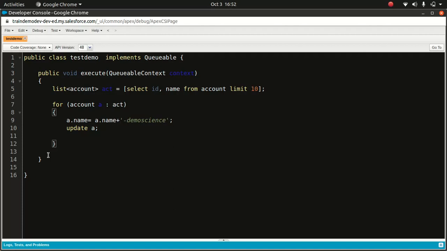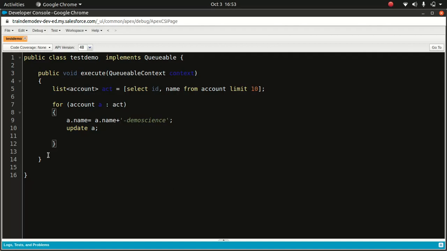That being said, future methods can be used over Queueable when you need the functionality of synchronous and asynchronous together. So future methods can be handy there.